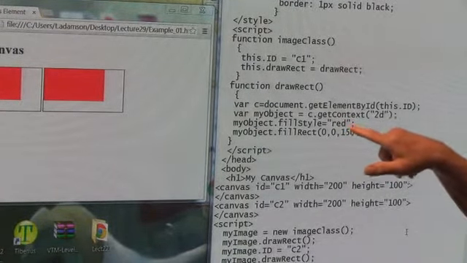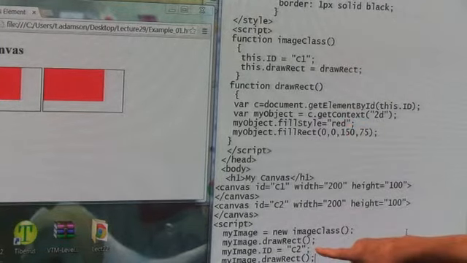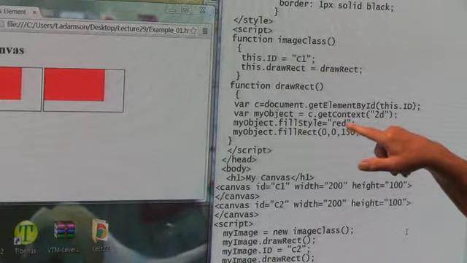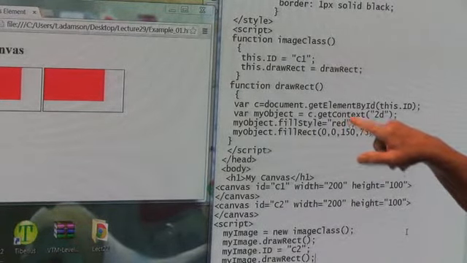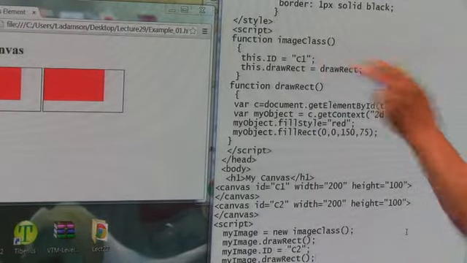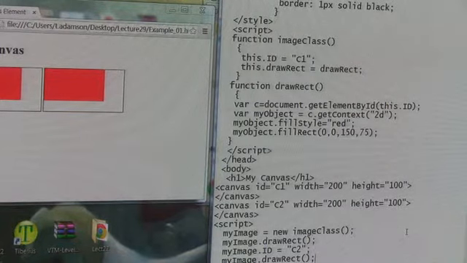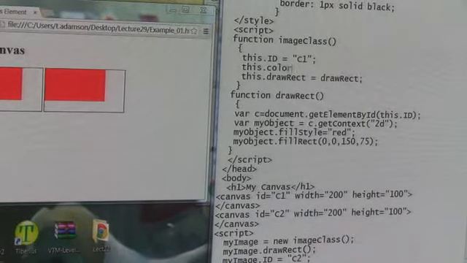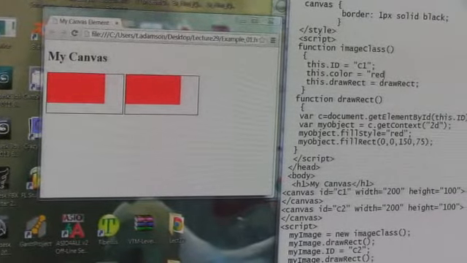Supposing I made this a variable as well. That way I can come down here and change the colors. So how do I make this a variable? Well, this right here is a property, so I go up here and I define a new property, and I'll call it color. So I come up here and I say this.color is equal to, and I'll give it a default value. Let's say the default value is red, okay?